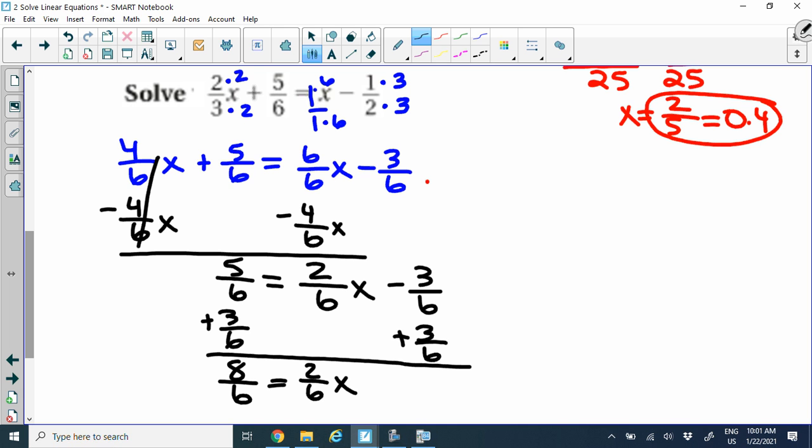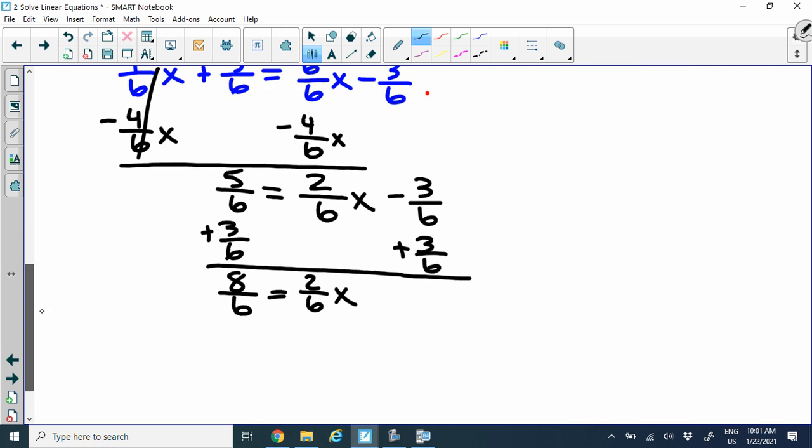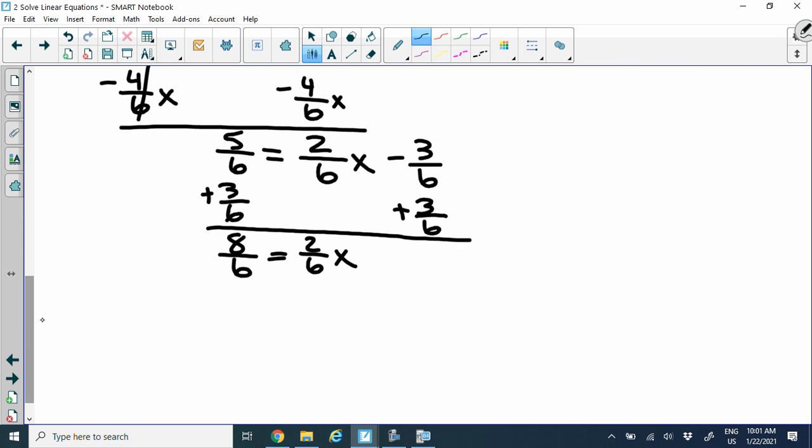Now, we kind of already did something like this, where if we have a fraction, we have multiple ways of getting rid of this fraction. Either divide by it. If you do that, make sure you use parentheses in your calculator or you get the wrong answer. We can multiply by the reciprocal or take this in 2 steps. I'm going to go ahead and multiply by the reciprocal just so it's a little bit easier here. So I'm going to do 6 over 2. So these cancel. I need to multiply this also by 6 over 2.